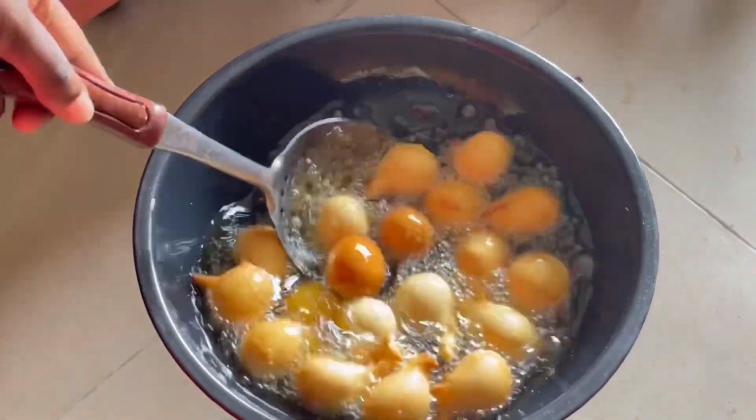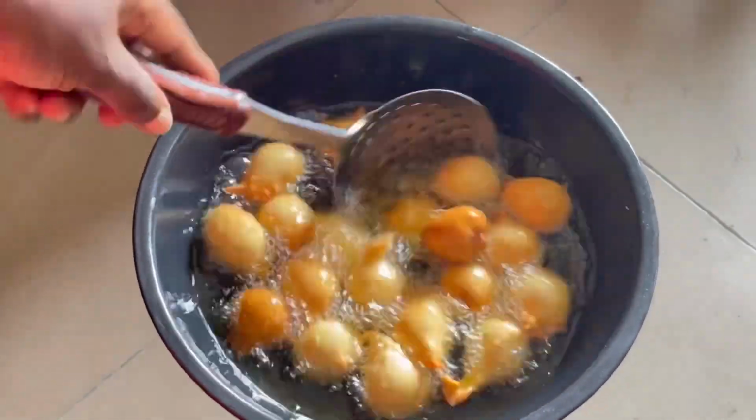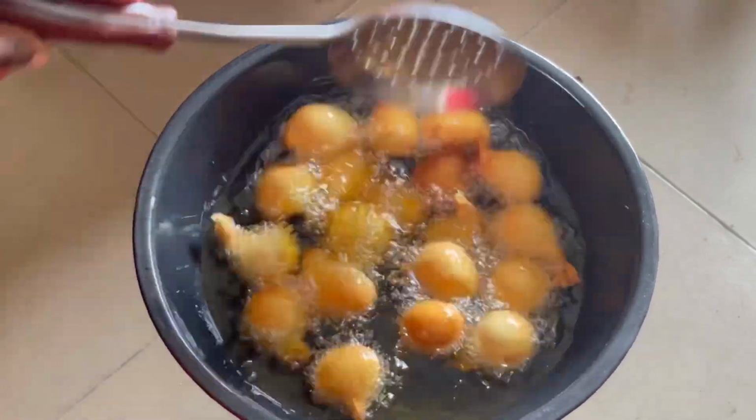You have to fry this buns till you have that golden brown, looking beautiful. You can see the first two we added is looking brown already, so I'm taking them out.